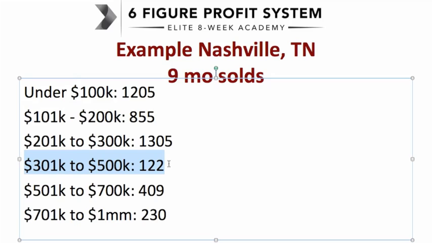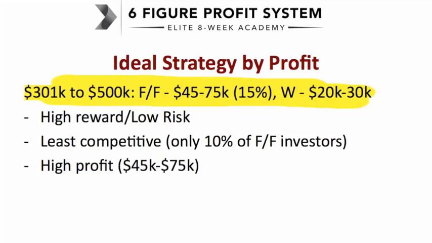Remember, we're looking for deals that we can fix and flip, and the rest we wholesale. So if that were the case, that would be a sign that it's not the perfect market for us. I would take that into consideration when looking at all 5 considerations. This is a high reward, low risk price point. 3 to 5 is high reward because there's high profit, and it's low risk because it's a good, healthy volume in the marketplace. At least in the example we use with Nashville.